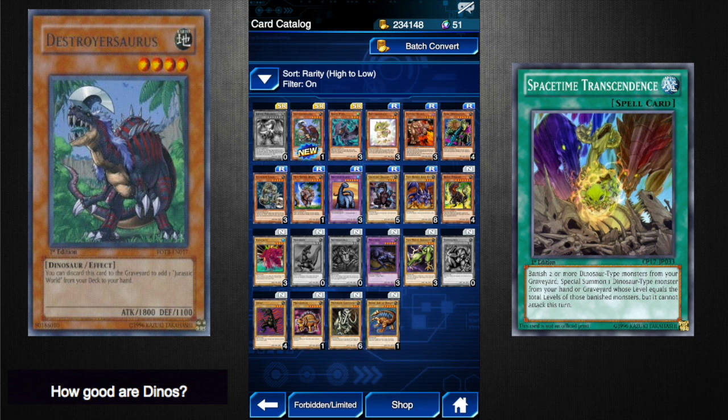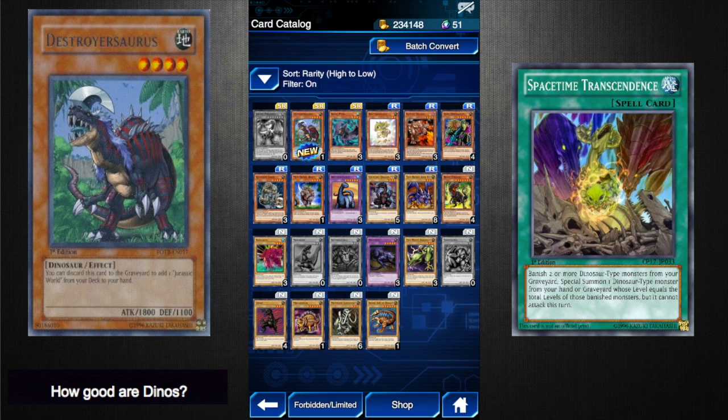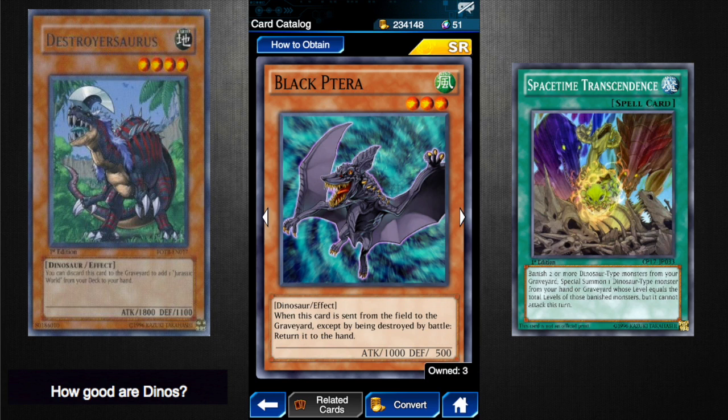We've got, was it Black Tyranno? Yeah, this thing is 7 stars, I think. Yes, this is 7 stars. So if you're going to special summon either of these 2 cards, you're going to have to run a level 3 dinosaur type monster in your deck, which is Black Patera. And you need this thing in the graveyard.